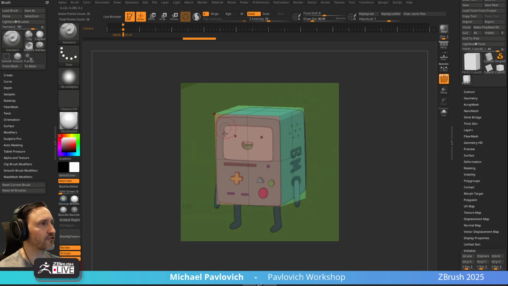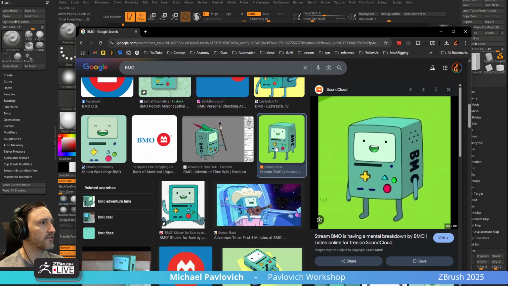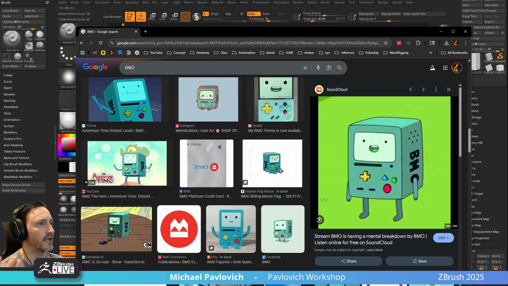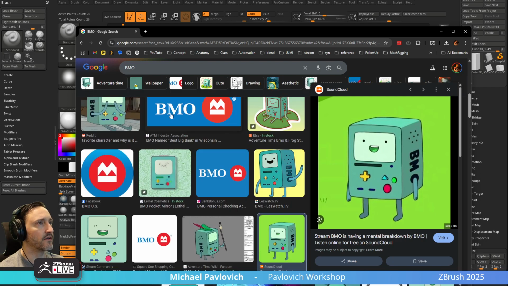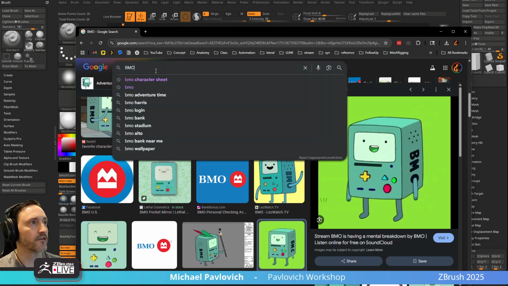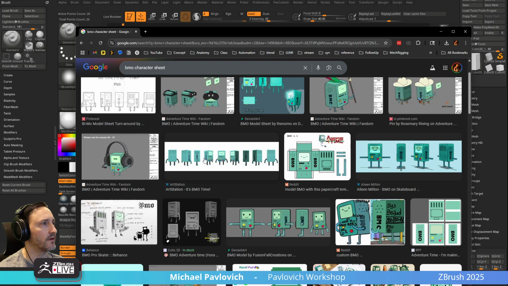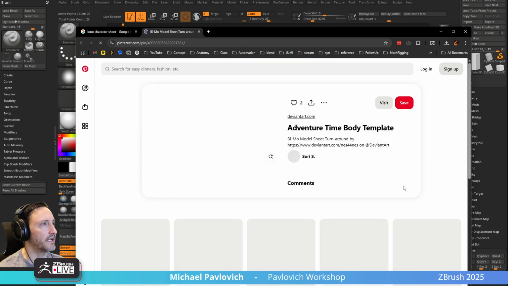But stuff like a screen that's going to be inset, I would definitely want to do. And I don't know what the back looks like. So this is where, and also, if you just want to model from a front 3/4, that's fine. That'll kind of keep it loose, and you can just kind of eyeball the depth and stuff. But you can also go in here and do something like BMO character sheet. Perfect. And that'll give you a turnaround basically. So you can just grab one of these, and this will all be kind of laid out.